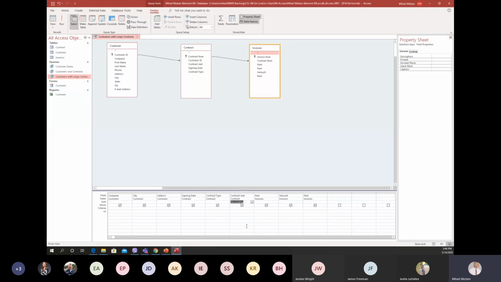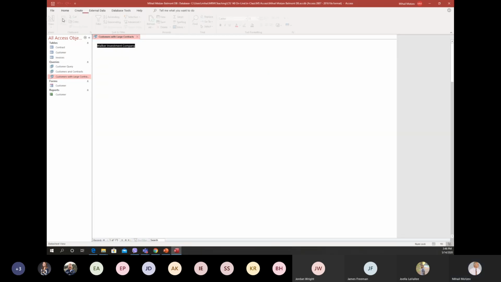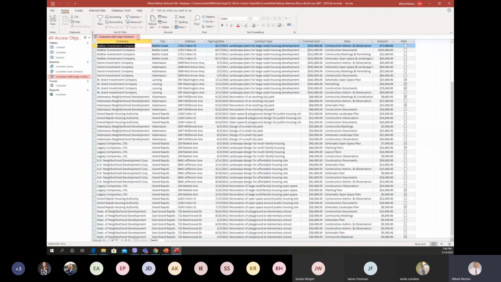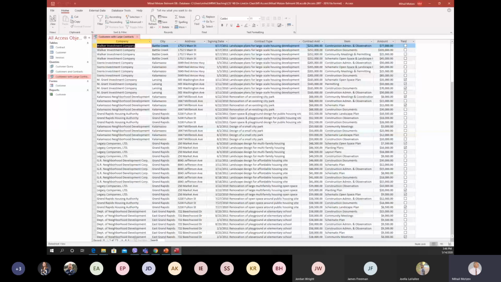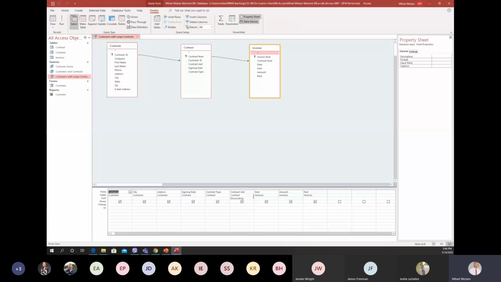Now we can close the query, save it, of course, and every time we open it, it will always be sorted descending by contract amount. That is, the sorting option in query design grid is permanent unless we change it. No need every time to select how to sort our data when we run a query.